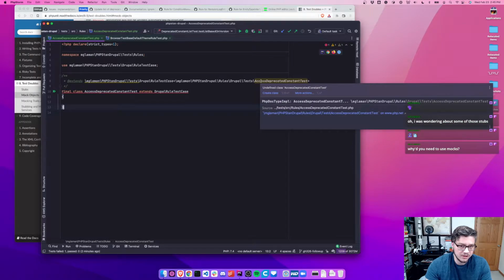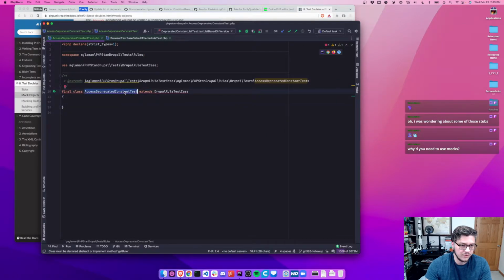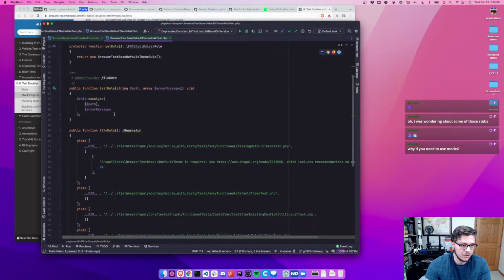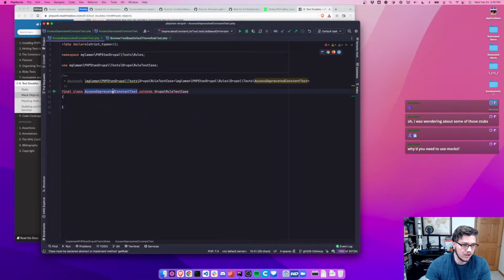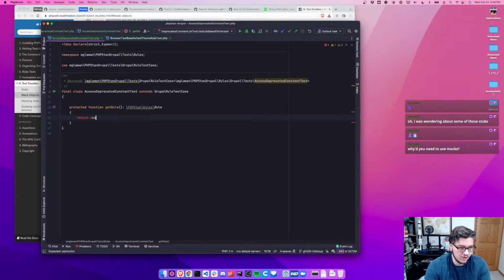Why does this say this is an undefined class? Oh, probably because I didn't implement getRule. So add method stub. You can do return new AccessDeprecatedConstant.